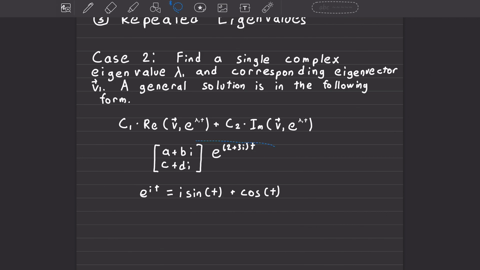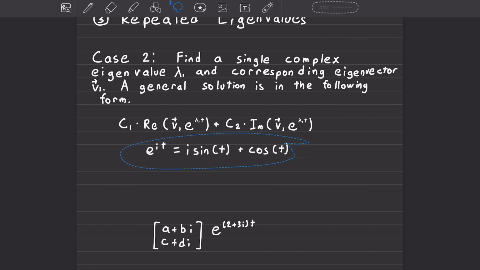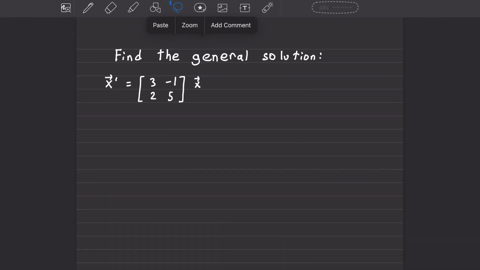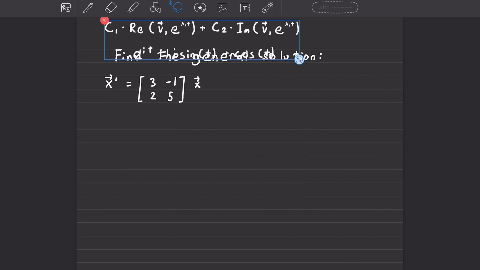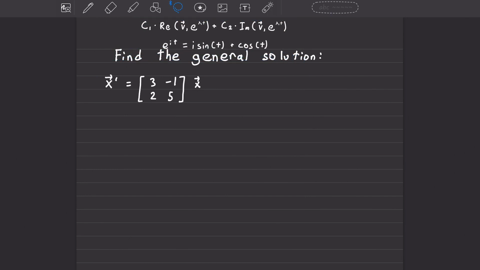I'm going to do two things. I'm going to move this over here, and these two things are going to be very useful, so I'm going to bring those with us to the next page. All right, let's look at an example, because those always help. That's quite big, let me shrink that down a little bit. Awesome. Okay, let's get right into it.